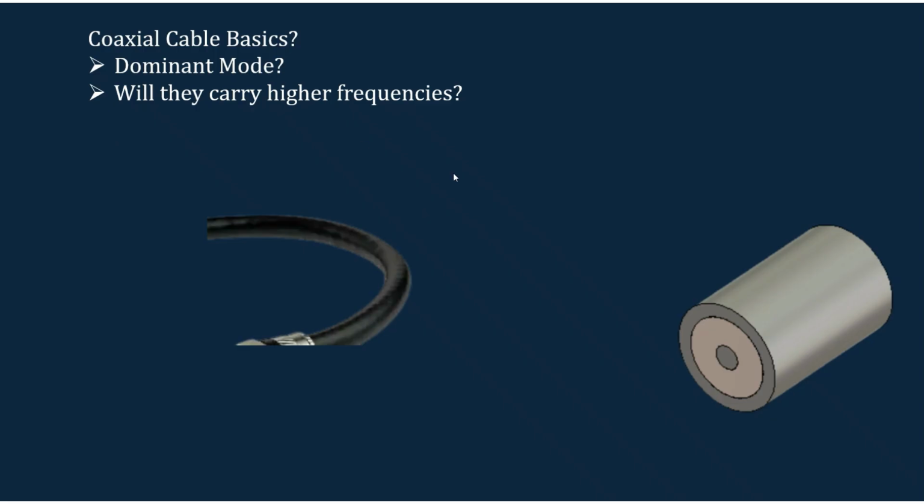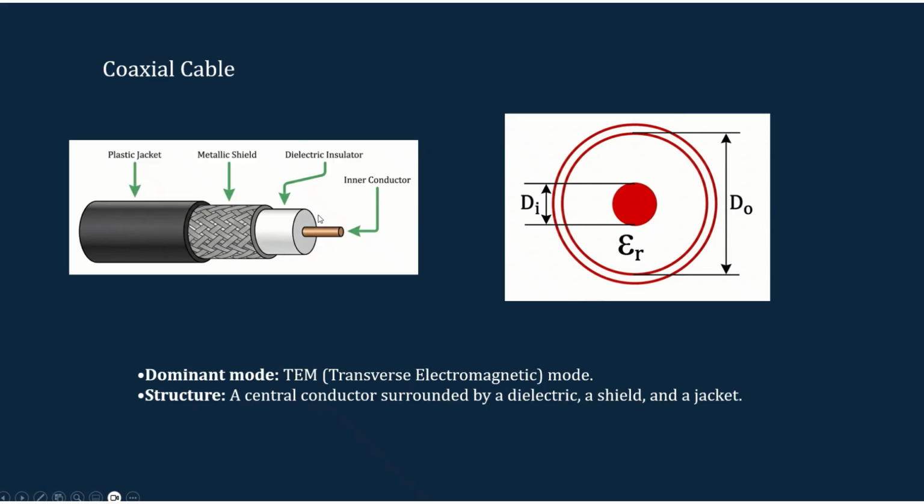Hello, in this video we are going to see some basics of the coaxial cable, like whether our coaxial cable can carry higher frequencies, what is the dominant mode of propagation in the coaxial cable, and what are the basic equations in coaxial cable. So let's see that. If you consider a coaxial cable, this is the basic structure.